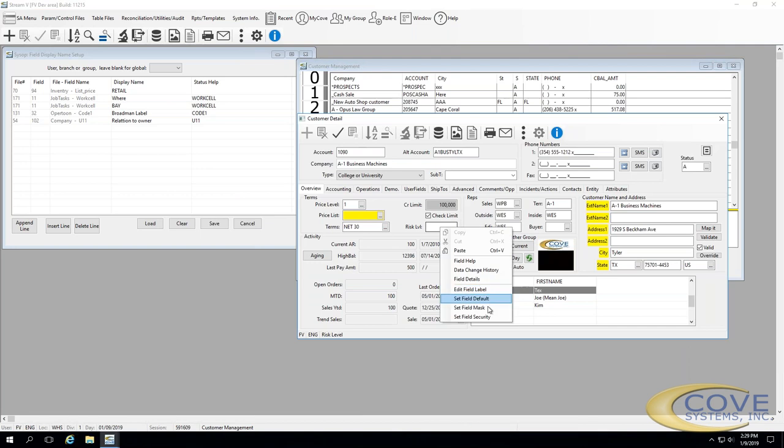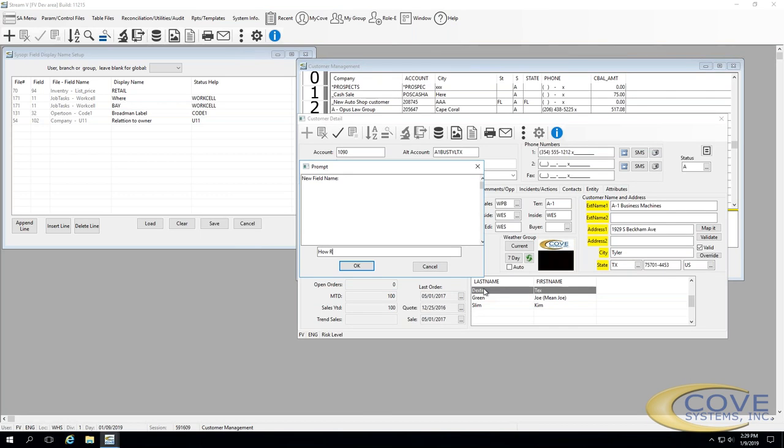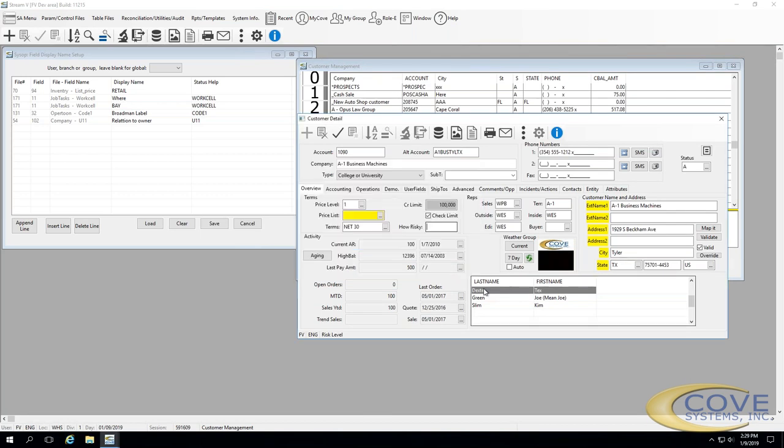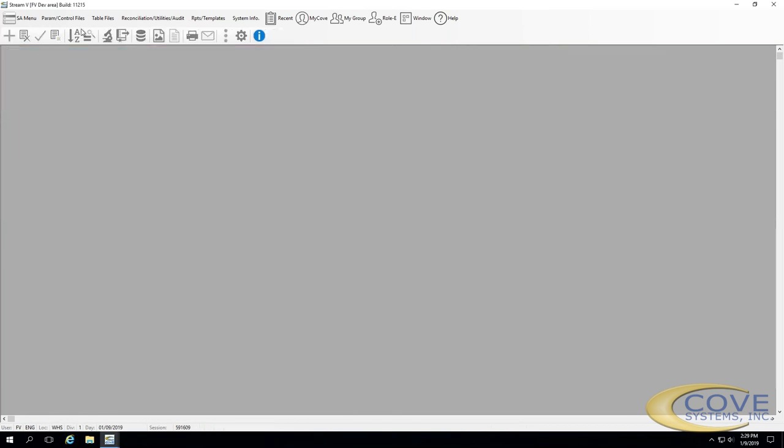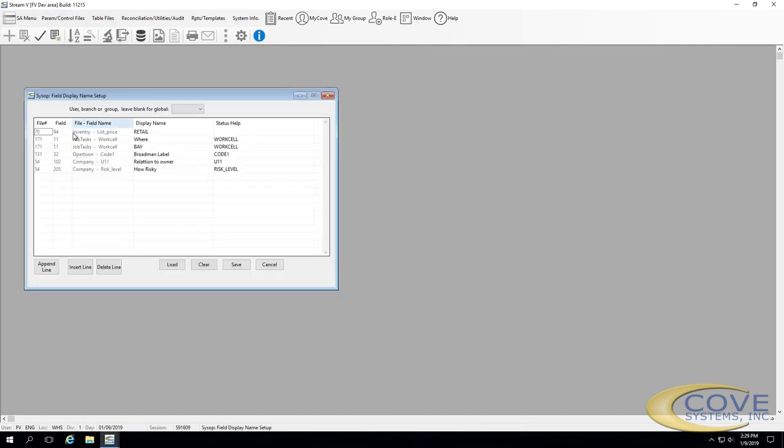So as a sysop, we can go in and say, let's change the field level to how risky. So now we have the name changed to how risky, and we can do a refresh here. Let's go out of this and go back in. And we'll look at file 54, which was the customer.